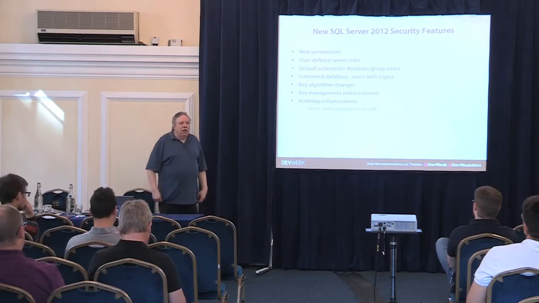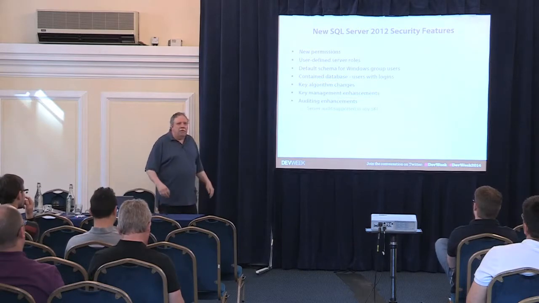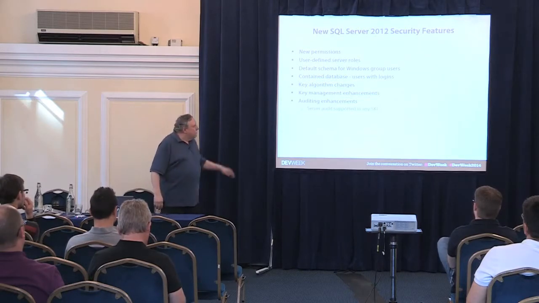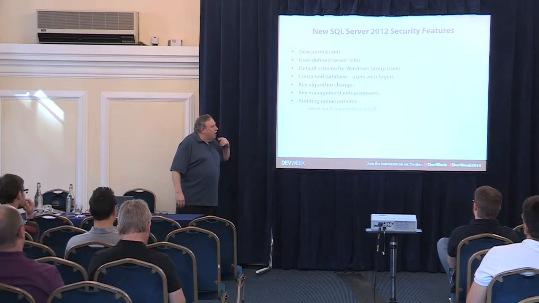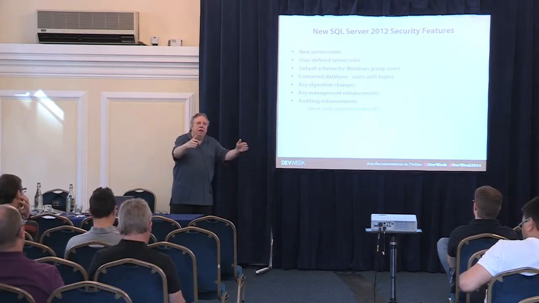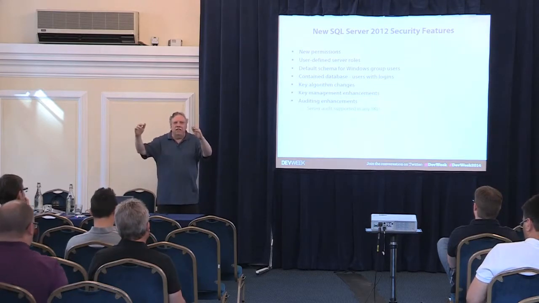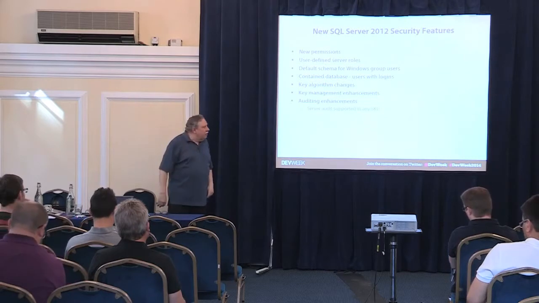They introduced encryption in SQL Server 2005. And when they did that, there were some old key types that they allowed. So they started to migrate toward the new key types and get rid of the old key types. Key management enhancements. You can basically take a public-private key pair and put it out to a stream of bytes so that you can take that stream of bytes and move it to another database.